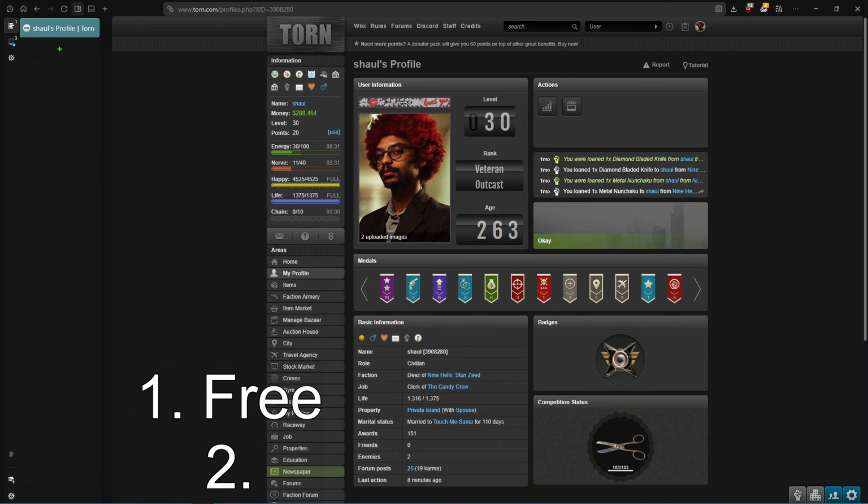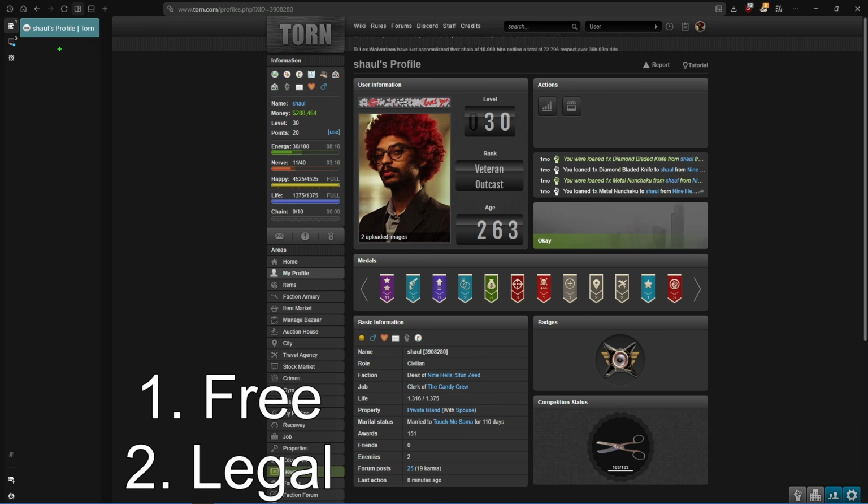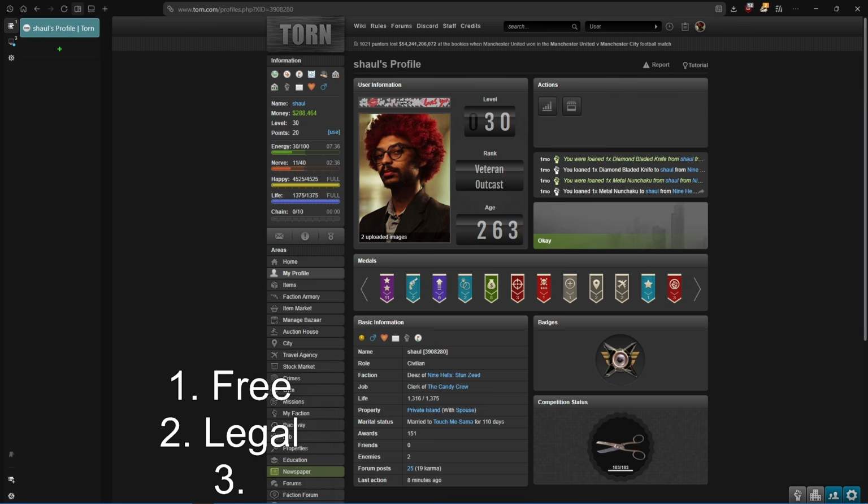The next thing I would look for is, is it legal? And when I say legal, I don't mean, well, I hope that the script is legal in your local jurisdiction. I mean is it within the rules and allowed within Torn. In compiling the second list, I ran into a couple scripts that did get graveyarded, or the creator got permanently banned for posting a script that broke the rules. And the easiest way to check that is to include the forum post.